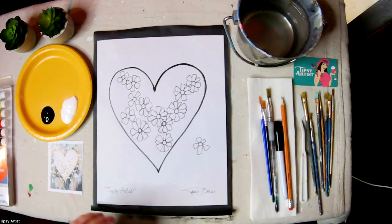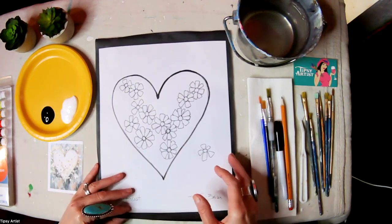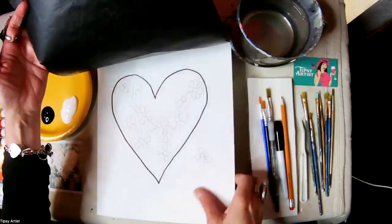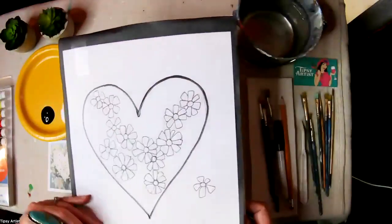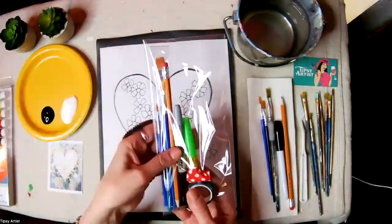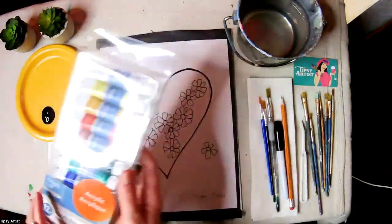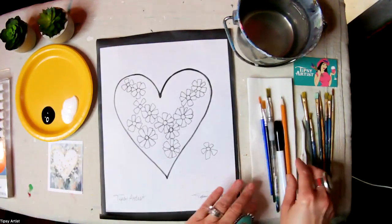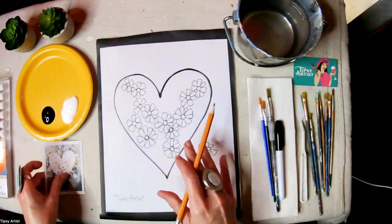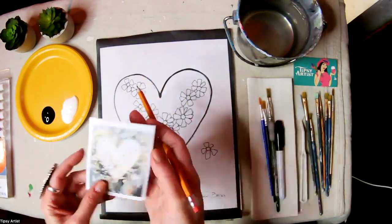All right, so this gives you an example of our traceable that we have that goes with every paint kit that we sell. And I have worked ahead a little bit here. I'm going to bring this closer to you. And then let's talk about how to do this first. So in your painting kit, when you go to open it up, you're going to have this with your supplies, and then you'll also have your paints. And in that little bag, you're going to find this pencil here, and then we have our traceable and our little visual here, so you can kind of get an idea of those more muted tones.